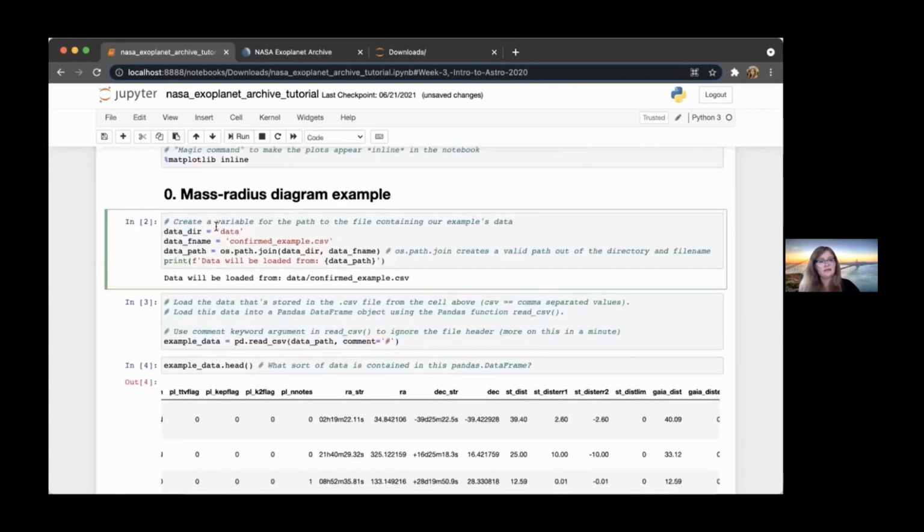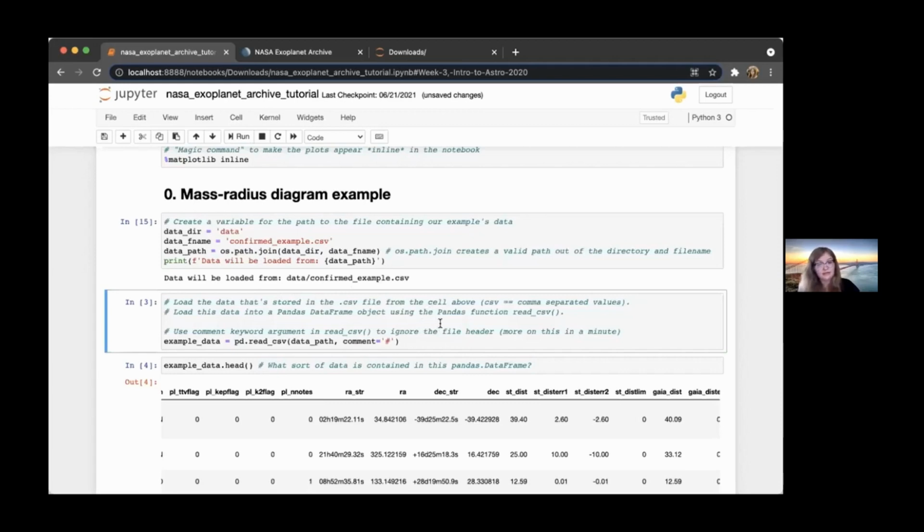And then for here, it is going to take in data. This file should be available to you previously in the data file in week 3. So it's going to load that in. It is essentially looking for a folder named data and then a CSV file called confirmed example. That name and that formatting is very important.